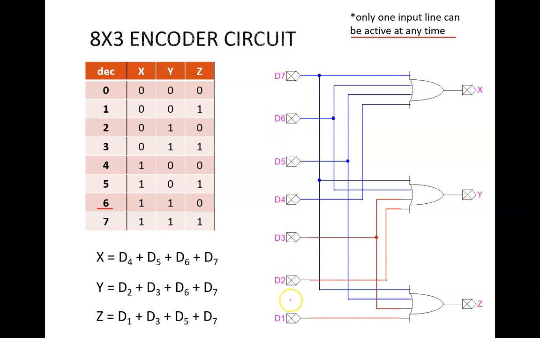Note how if none of lines 1 through 7 are high, then all of the OR gates will output 0. This gives the output code 0, 0, 0, which confirms what we said last slide about the shortcut with leaving d0 out of the circuit. Overall, this simple pattern could be repeated for larger line encoders, such as 16x4.